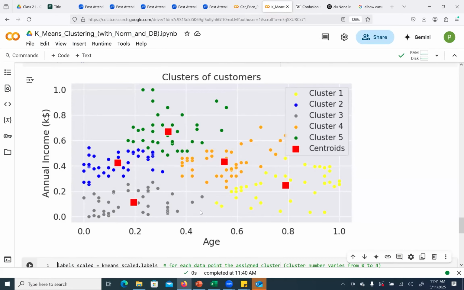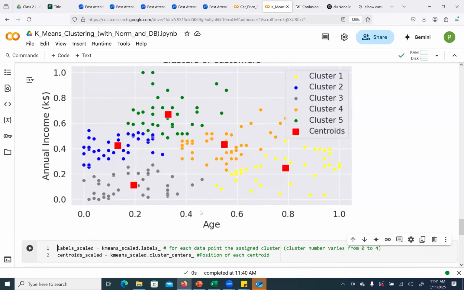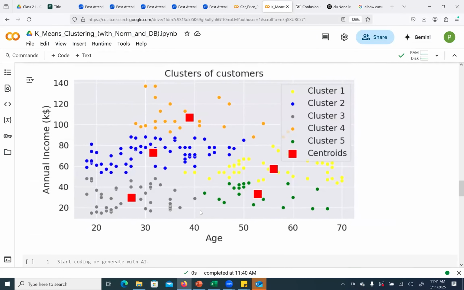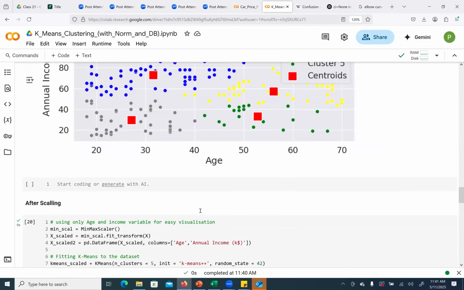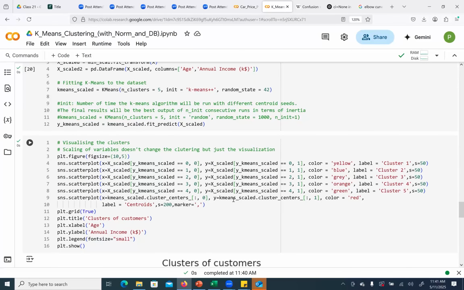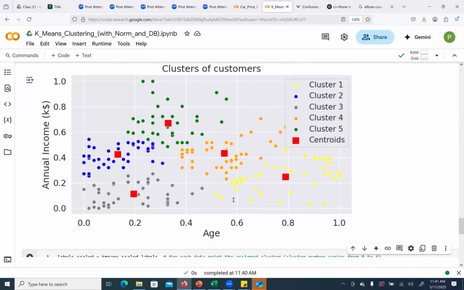So it is very important to scale the variables. If you do not scale them, you get something like the earlier plot, which is not correct. It is a very important step in any algorithm that is based on distance.